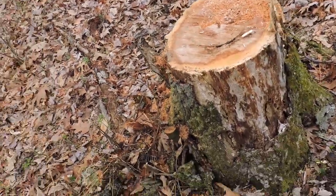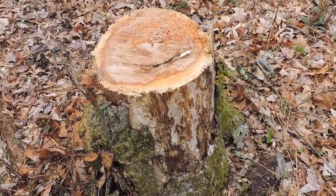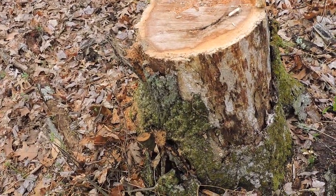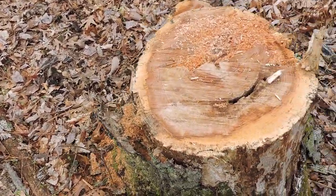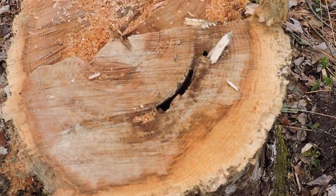I have to come back. I decided to cut these a little higher just to make sure that they would fall the way I wanted, but I've got to come back and cut the stump wood out of here. I've got at least one round, maybe two rounds of firewood still in there that I want to salvage. As you can see, though, oops, sorry, that camera thing.